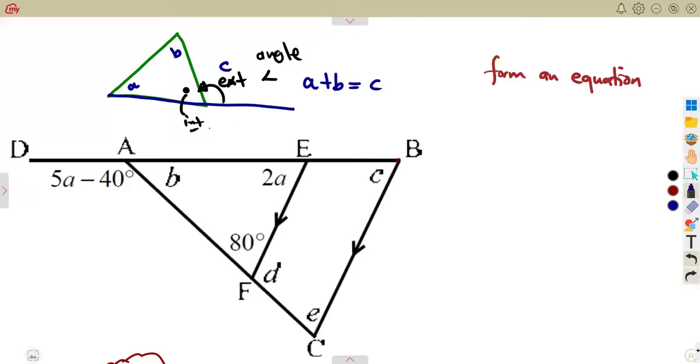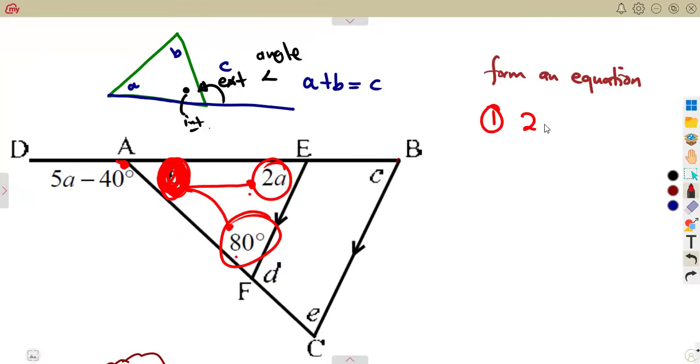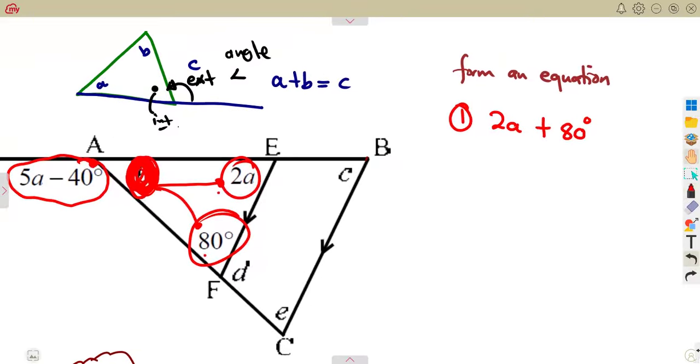So thus, in this case, is it the same condition that we have? Because there is an exterior angle, so you're supposed to think about that. There's an exterior angle here. This is the interior angle. B is the interior angle, not the one that we want. We want the ones that are opposite to the interior angle, which is the 2A and the 80 degrees. So forming an equation, we are going to take the 2A and the 80 degrees. 2A plus 80 degrees, the opposite interior angles. They must be equal to the exterior angle. So we equate these ones to our exterior angle.